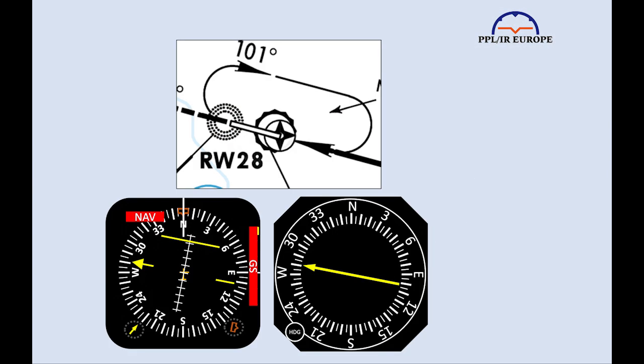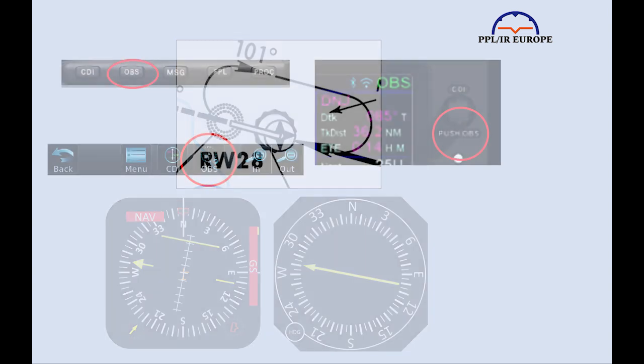The first thing to say is that even if you're single needle holding, which normally means NDB-ADF, and you have an HSI, whether mechanical or glass, line up the HSI with the axis of the hold. This gives you a beautiful orientation aid, as well as allowing you to visualize drift, see when you're abeam, and when you are established on the inbound track. If you're using VOR or GNSS, then the beam bar is still set to the inbound leg and left there.